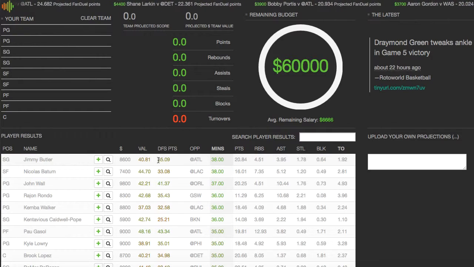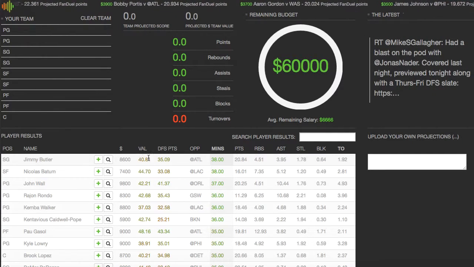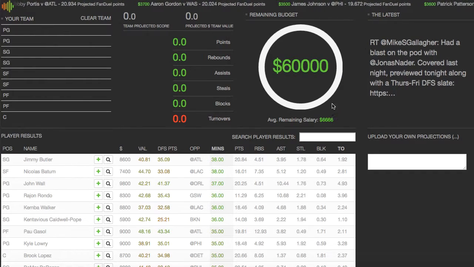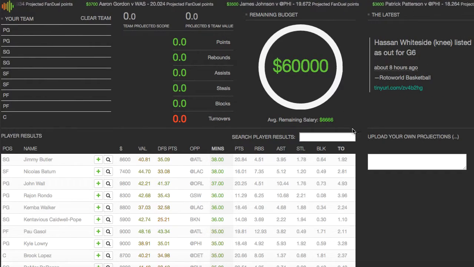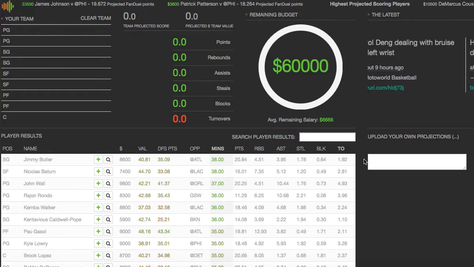It calculates projected fantasy points for the player, and then based on the price, calculates that player's value. If you go look at Basketball Monster and look at their daily tool, it's basketballmonster.com, you can see their comparable tool, and that's kind of the industry standard.